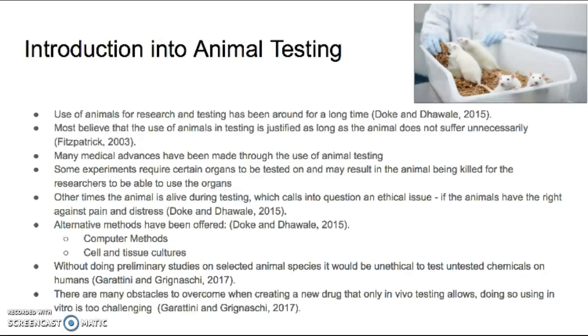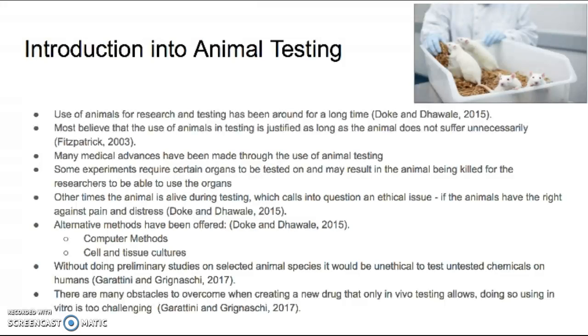Cell and tissue cultures. The cells and tissues from the liver, kidney, brain, and skin are removed from an animal and can be kept outside of the body for a few days to several months or even a few years. Benefits associated with this technique are easy to follow, less time-consuming, and are less expensive. Almost all cosmetics, drugs, and chemicals are tested using these methods, which brings into question, why are animals necessary?